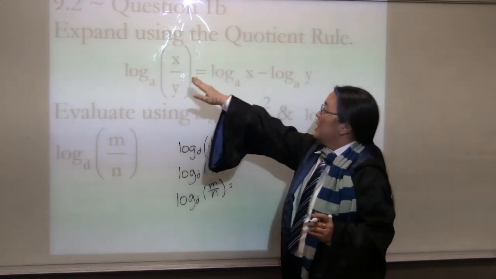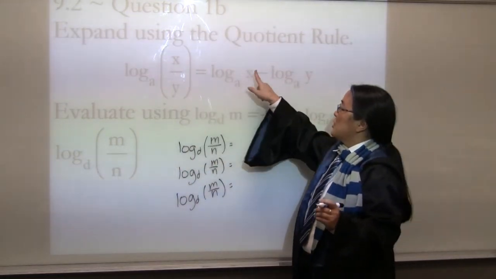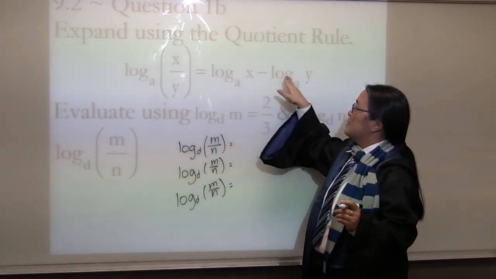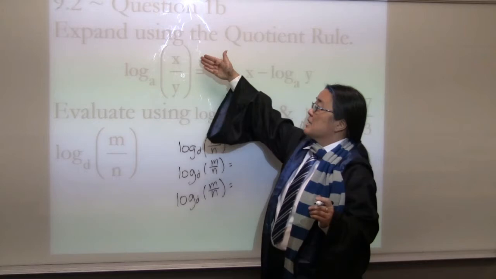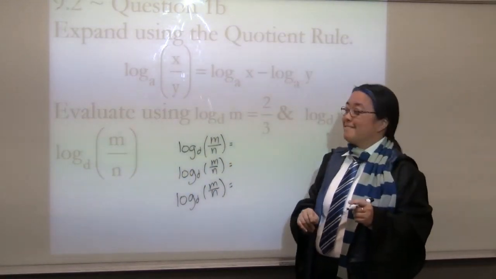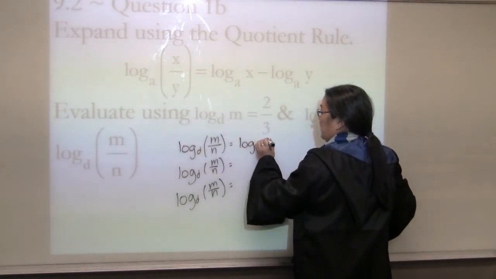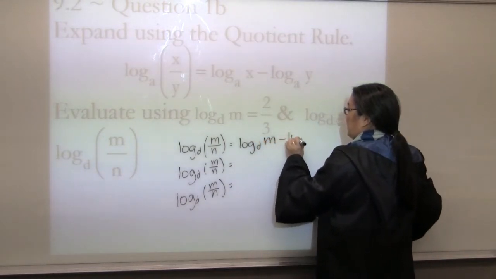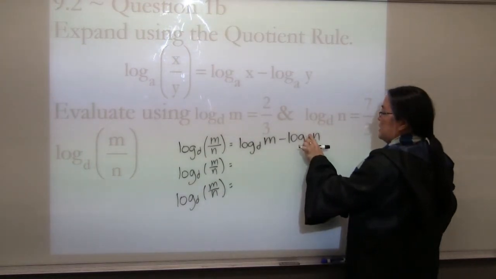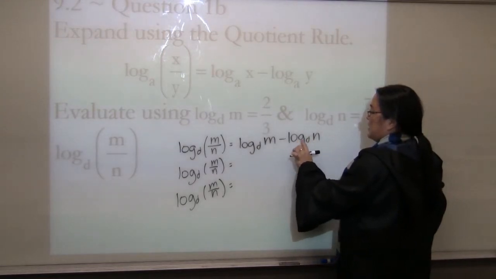Now, the formula, log base A, log base A, log base A. It says divide, but you really subtract. X came first, y came second, x comes first, y comes second. How do I know x comes first? Because it goes top to bottom and left to right, just like with division. All right, so this is going to be a log with a base of d, with m came first, and a log with the base of d, and n came second. Make sure that the base is lower than this one, which is the same size as the logarithm.